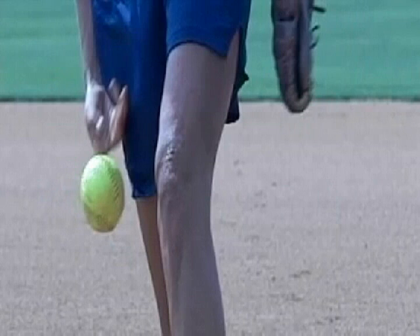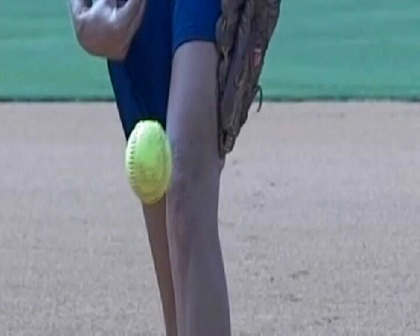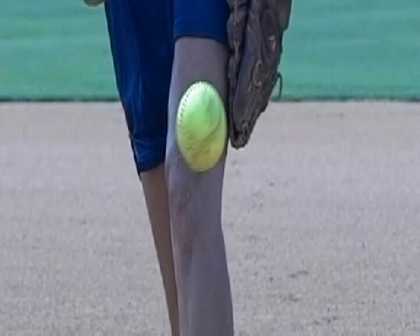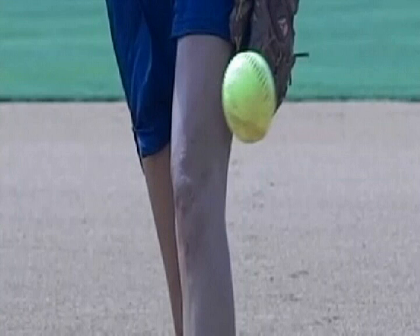Now let's watch this ball as it travels. I'm just going to go a little frame or two at a time. You can look at the seams and understand where the camera is here — if the camera was directly in front of that ball, you'd probably have a little different perspective. But you can see that this has got a pretty good backspin orientation on it. You can go a frame at a time and track the seams. And so there's your backspin that everybody's questioning on the rise ball. Is it effective? Absolutely very effective, in my opinion.